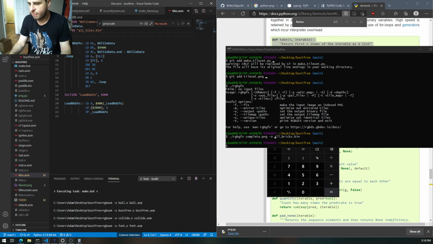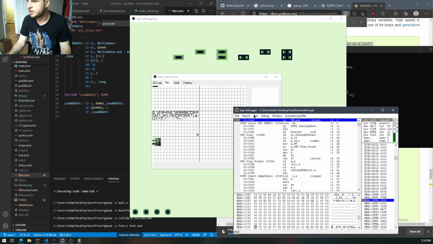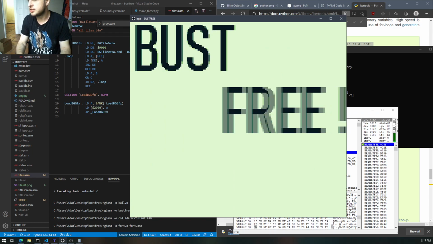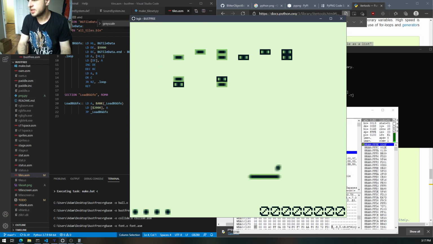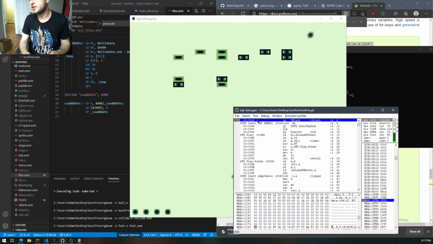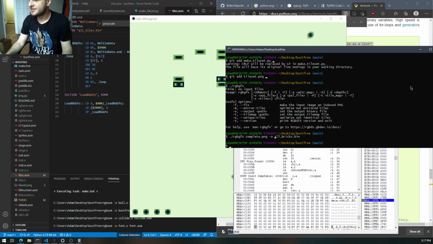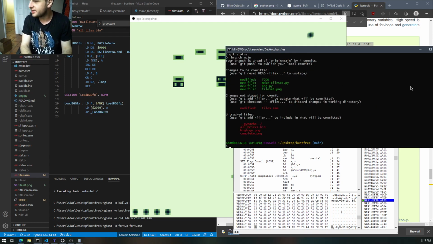And we go run, or file, reload ROM, we hit run. And we have our tiles, but we've converted them from a PNG instead of drawing them in the assembler. There we go. That was a little annoying.